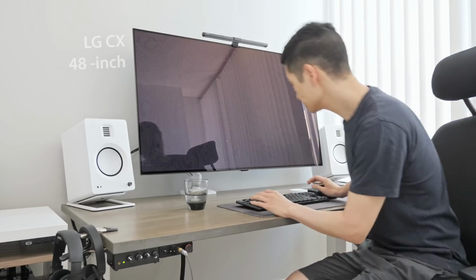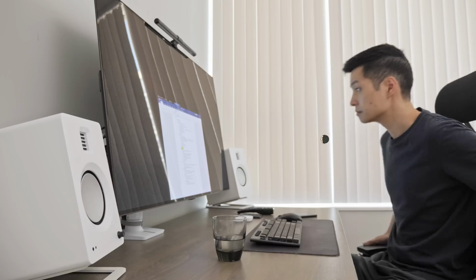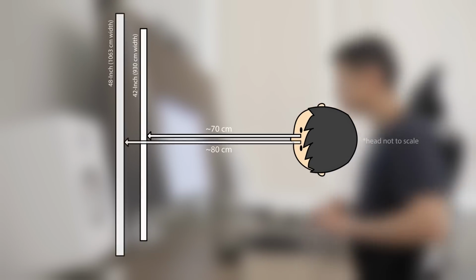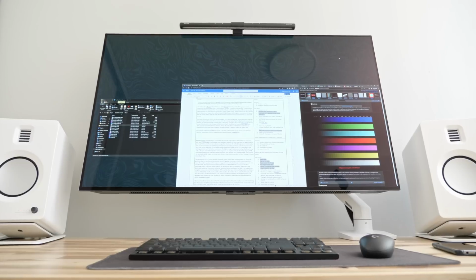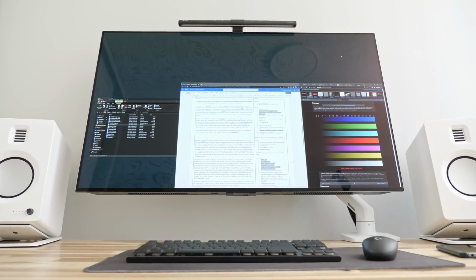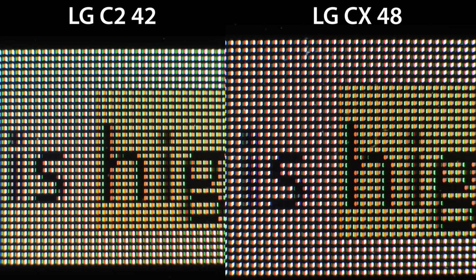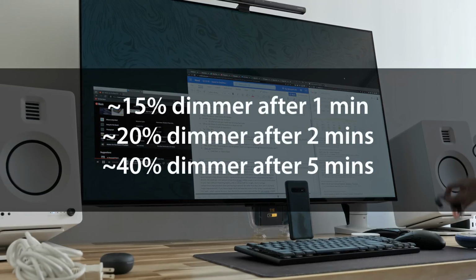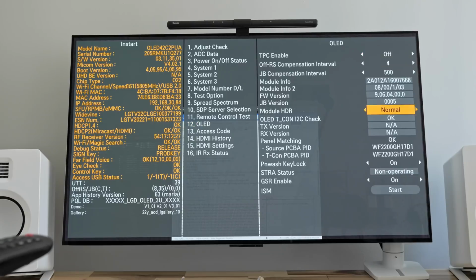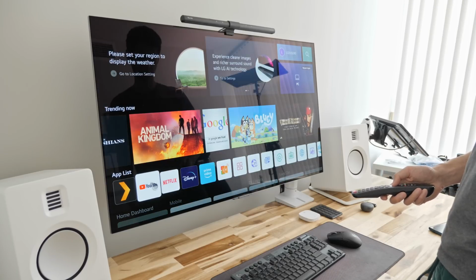But if you already have one of these older 48-inch TVs, I don't think it was worth the price to upgrade. Using a deeper desk to keep the screen an extra 10 centimeters away makes it practically have the same field of view. The OLED panel looks just as great as it did before, but it also still has that not so great subpixel layout that can cause color fringing and affect text quality, and it still has the very annoying aggressive ABL, causing constant brightness dimming during idle tasks that I couldn't stand and ended up disabling in service mode. And it still acts and operates like a smart TV, whether you like that or not.